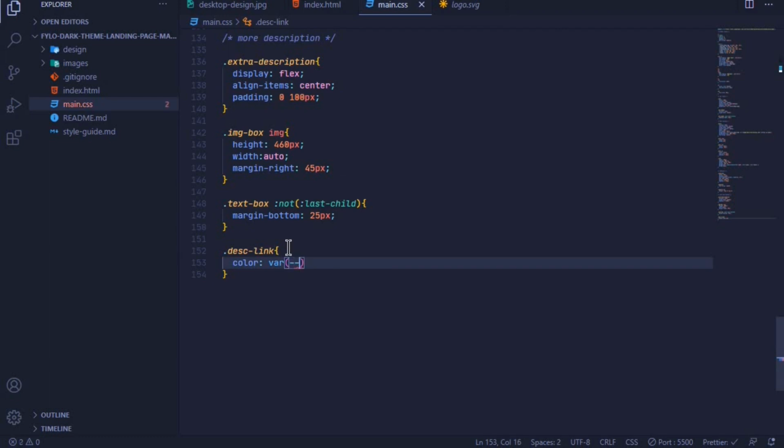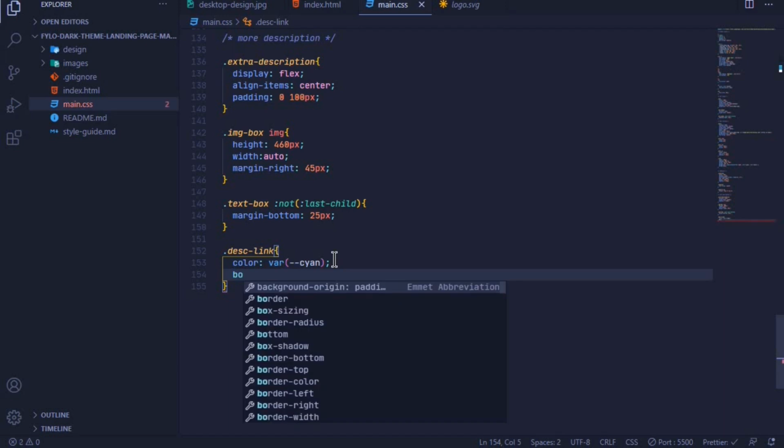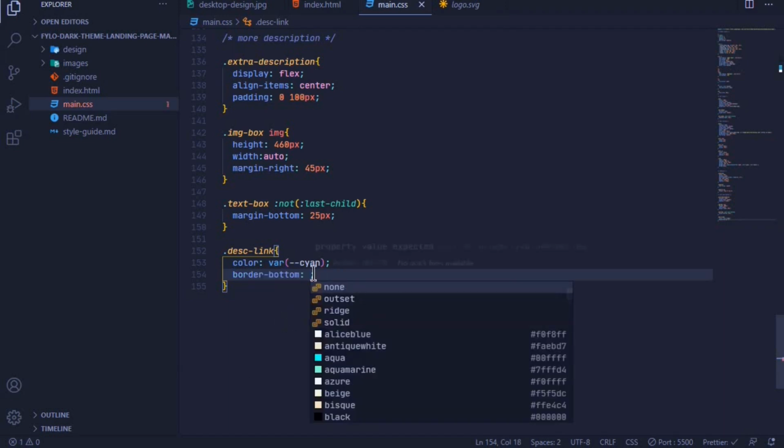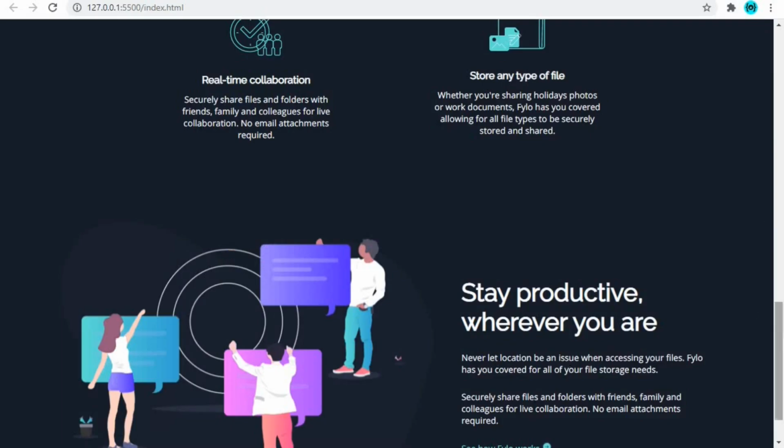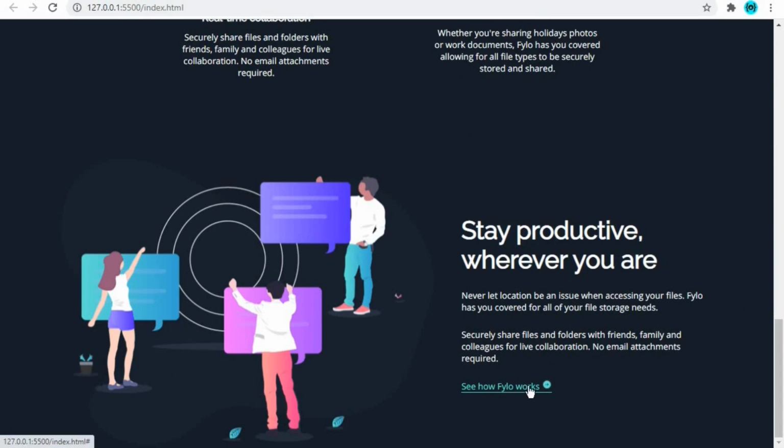So var(--, and what we want is cyan, and then we'll underline our link using border-bottom, and we'll say 1px solid. Okay, I need a space, solid, and we use our color. Now when I come back here, it's underlined and it has changed its color, which is perfect.